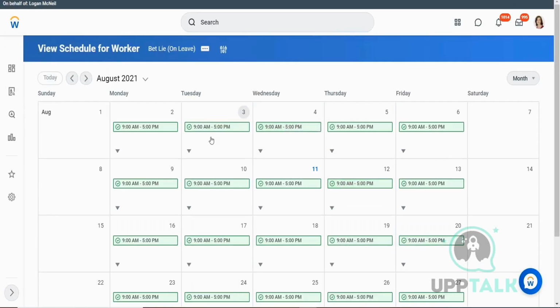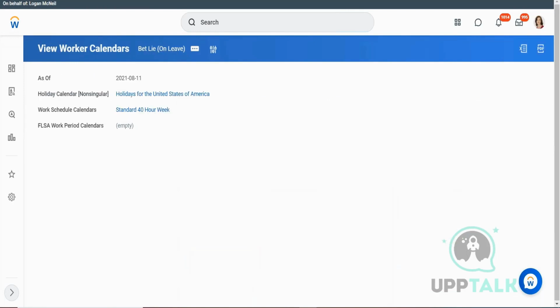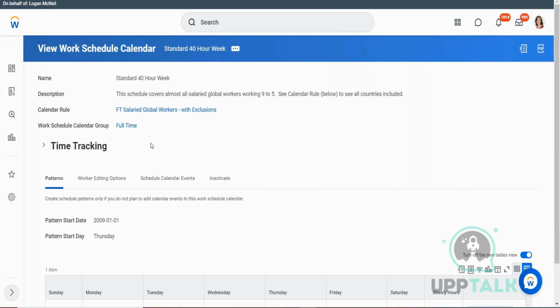Now there is another aspect that we are going to learn. Let's see this work schedule calendar and this part, the worker editing option. What is this?